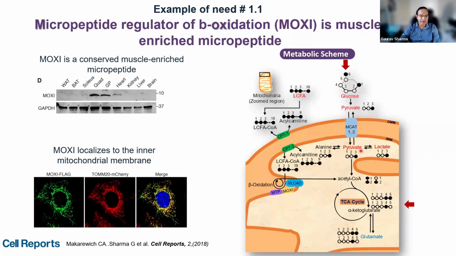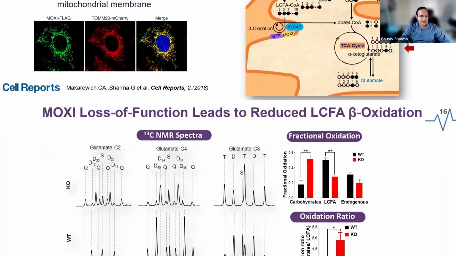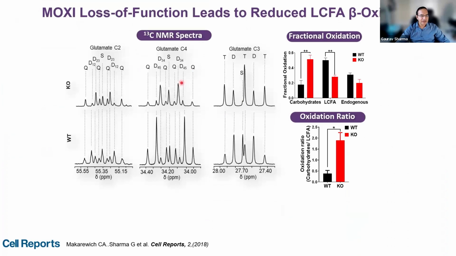What you see coming from the glucose, you will see at the C4 label of glutamate, which directly converts with the alpha ketoglutarate. And what you see from the long chain fatty acid, in the green arrow, is directly translated to the 4,5 label of the glutamate and the alpha ketoglutarate, and both of these are in rapid conversion. We look at these patterns. These are the typical carbon-13 NMR spectra.